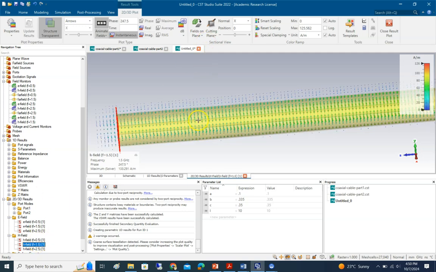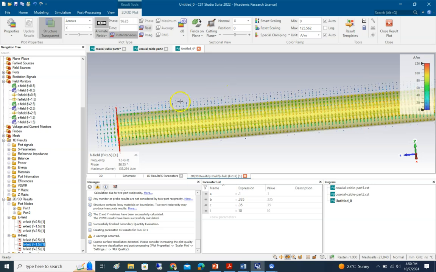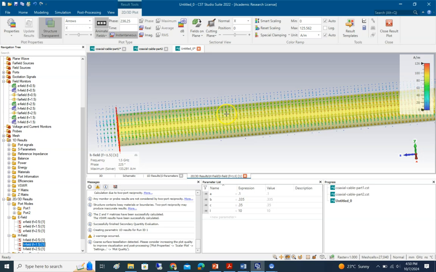It's hard to believe, but if you look at my cursor, if one field is going this way in a sinusoidal form, just think about the screen, up and down, the other field, which is a magnetic field, should pop out of the screen towards you and pop in, away from you.